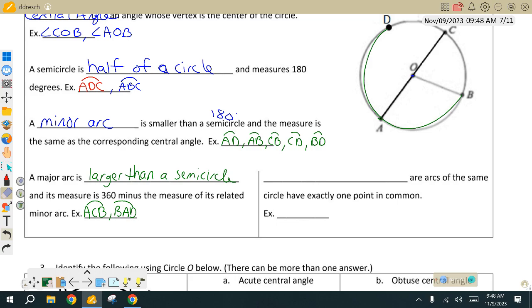All right. Now, if I just said, go back to Carter's real quick, and if I just said BD, that is not correct. With BD, we always take the shortest path. BD would be an example of a minor arc. So on major arcs, you are using 3 points, just like a semicircle.